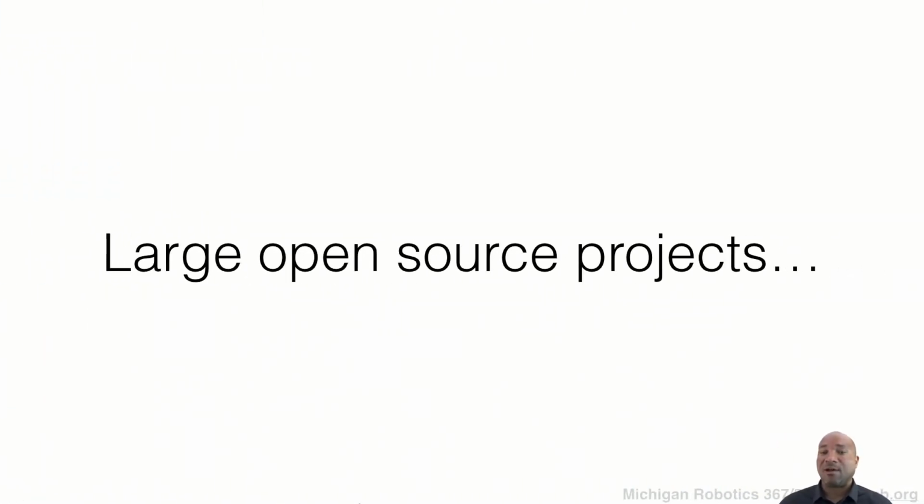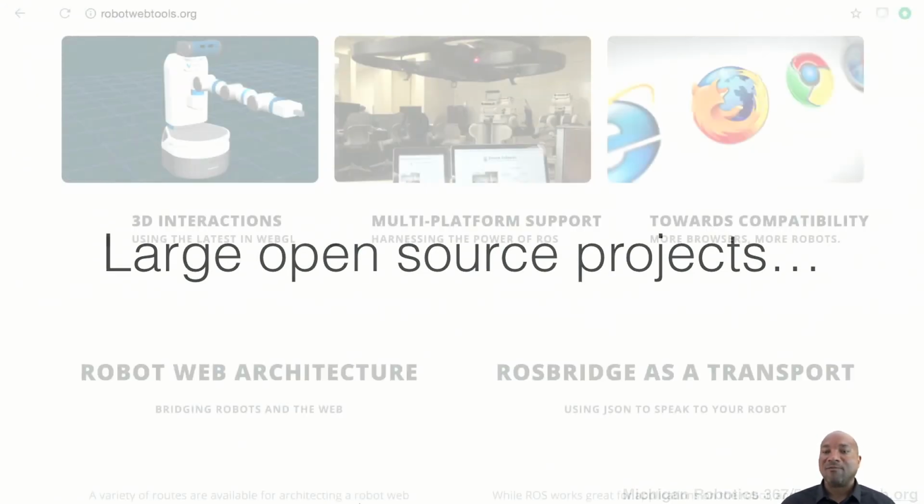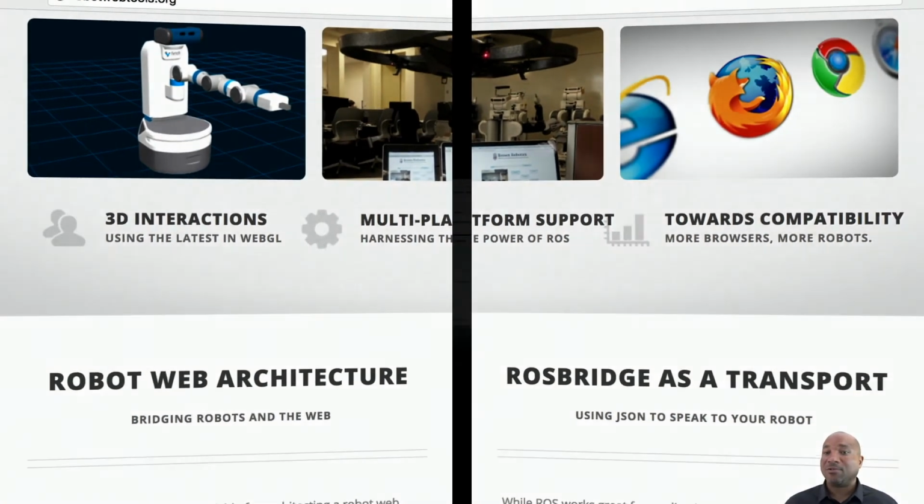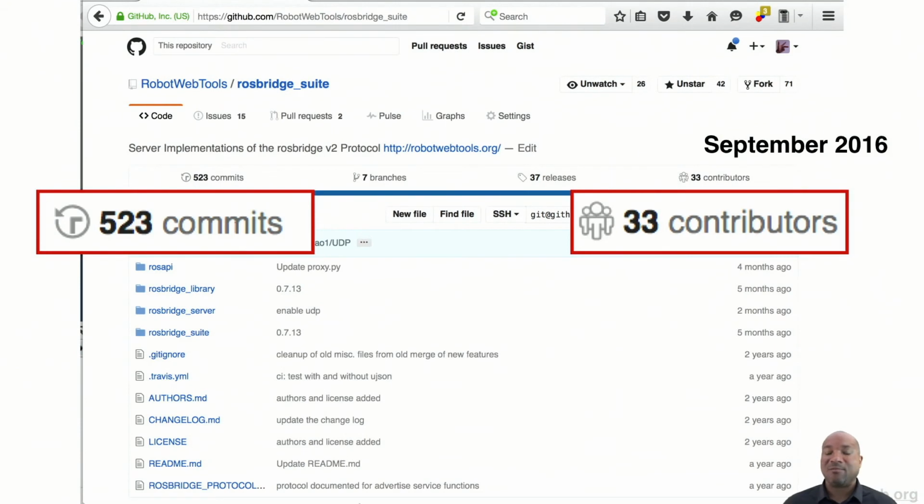But this is how this works for large open source projects too. One of them I'm involved with is the Robot Web Tools project, and that's to make robots available to web browsers, so that we can code robots through web browsers, but also control them and make user interfaces for crowdsourcing and greater accessibility. And in fact, connection from robots to MATLAB was at least at one point one of the major uses of Robot Web Tools. But in order to do it, we have to maintain a pretty reasonable code base. And when I say we, I mean the actual maintainers of it, Ji-Hoon Lee and Russell Torres, people like that. I think there are lots of other new people that have come on to maintain.